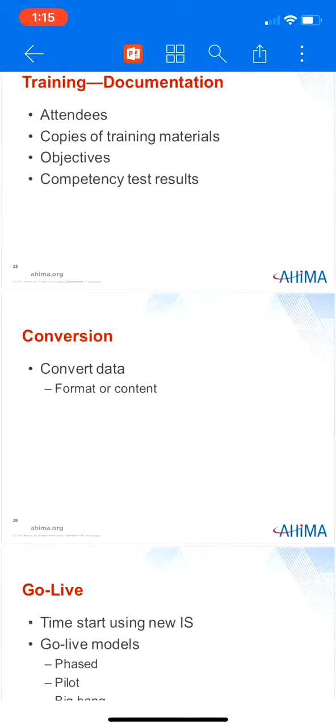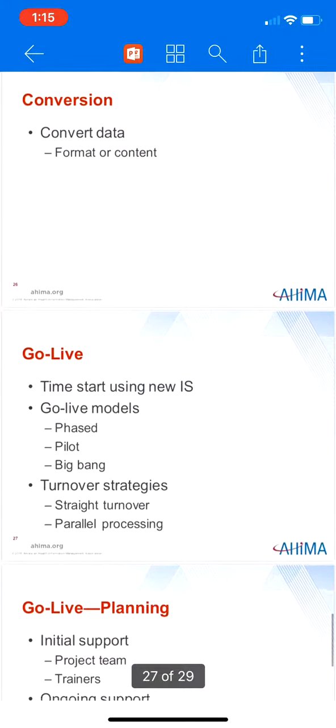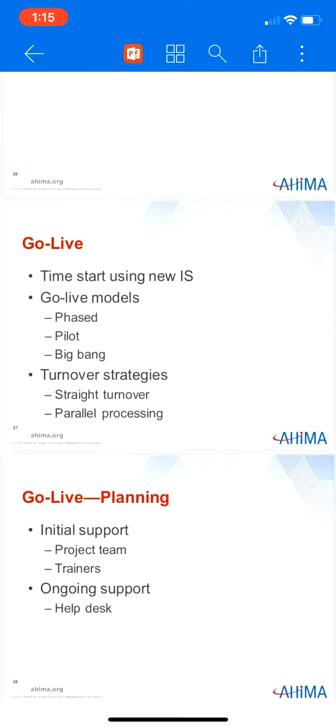A conversion is more difficult than it sounds because systems frequently store data very differently, or the healthcare facility may be making changes to how it wants data to be collected. For example, the health record number may be 10 digits in one information system and 12 in the other. Or Medicare may be entered as M in one system and MCR in another. During conversion planning, the project team has to determine how much data are being converted and what data fields will need to be converted from one format to another. All right, dropping down to step 12 in system implementation, which is go live.